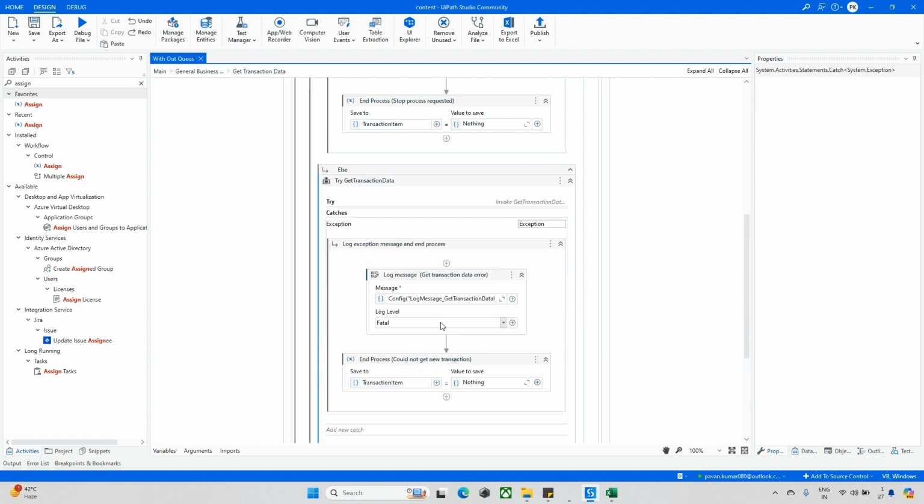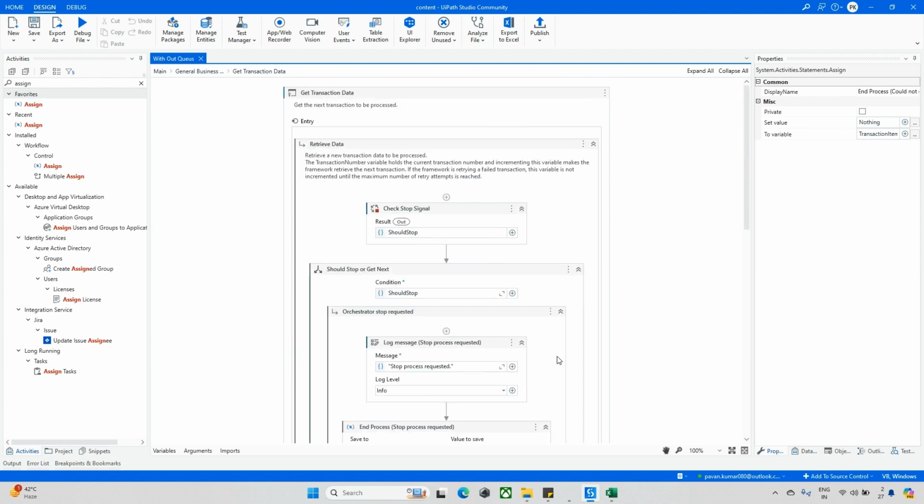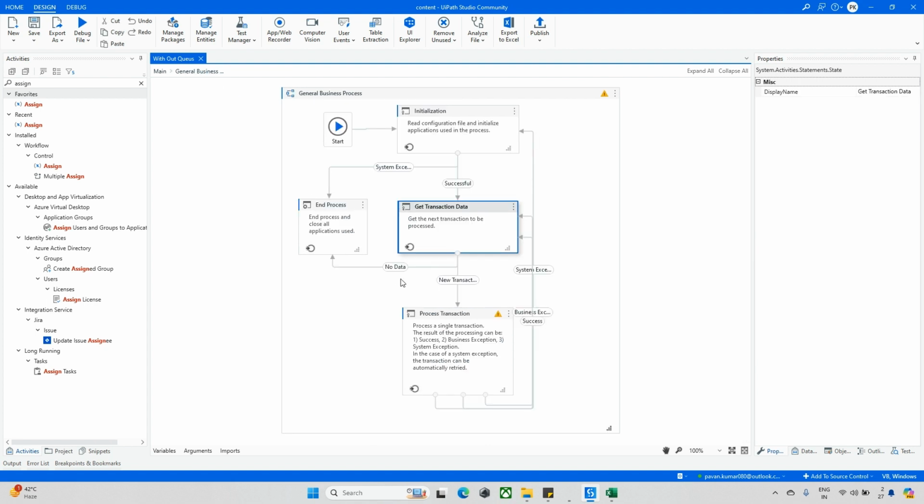And go to this exception. Okay, transaction item got nothing. So it got changed. Previously we were getting that error. Now this error also disappears, so no need to change anything. This is also done. Now just come back one step. While running, we'll get a couple of things we need to change. It will tell us, and based on that we'll go. Now that is done, on to the next step.